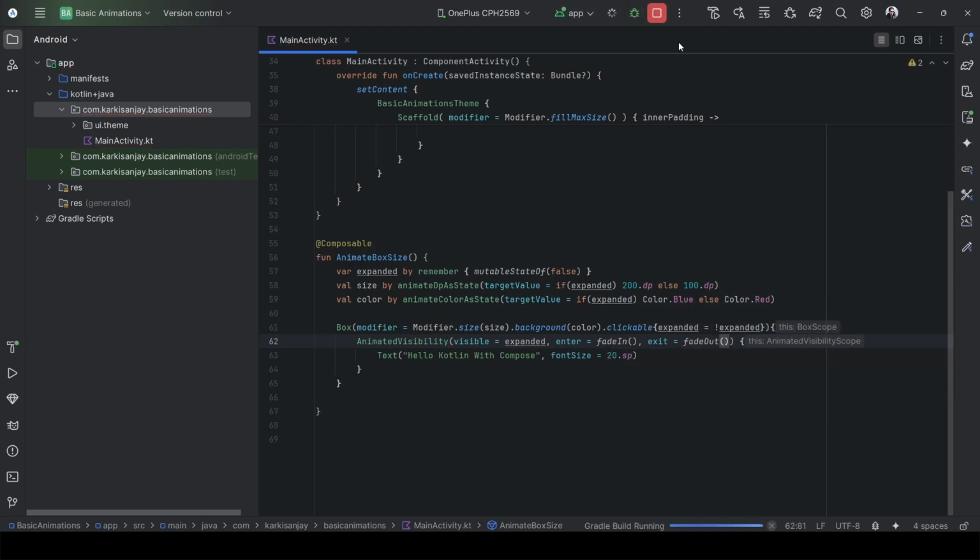And let's rerun this app. I think there is some problem with this Android Studio, so it's telling me to retry every time. So there we go, and we can see the fade in and fade out effect in our text. Okay, so these were the basic animations that we covered in this video.